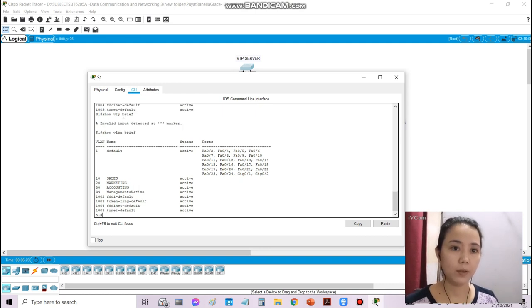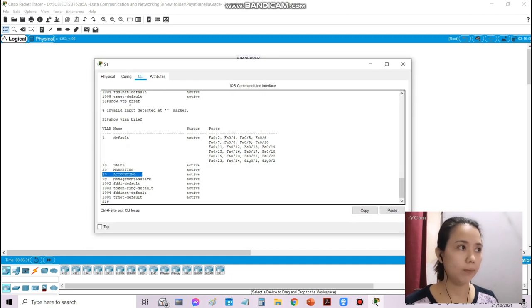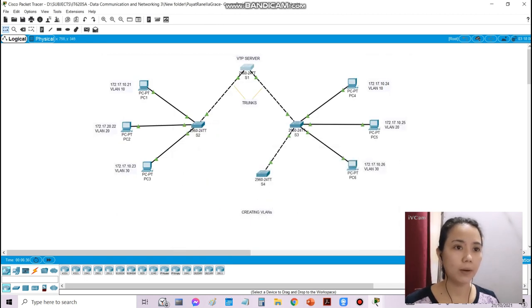So we have VLAN 10 named as sales, VLAN 20 is named as marketing, and VLAN 30 named as accounting. So now we are going to assign ports to each VLAN. Upon checking, we have Fast Ethernet 0/11 for VLAN 10.